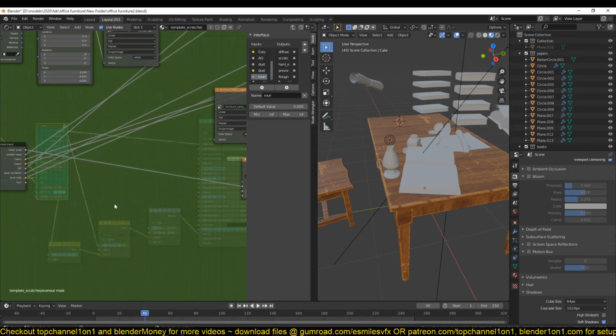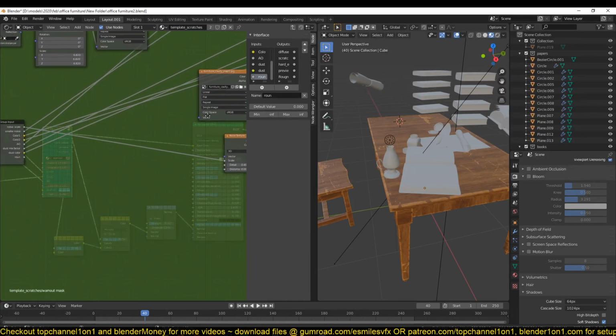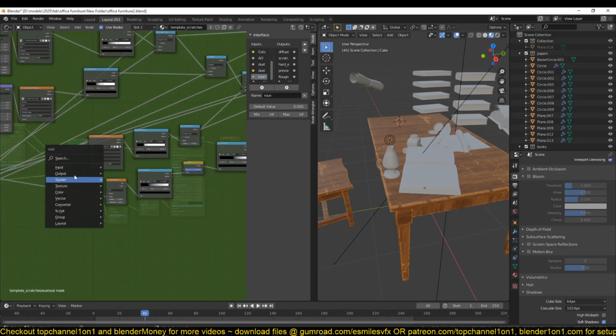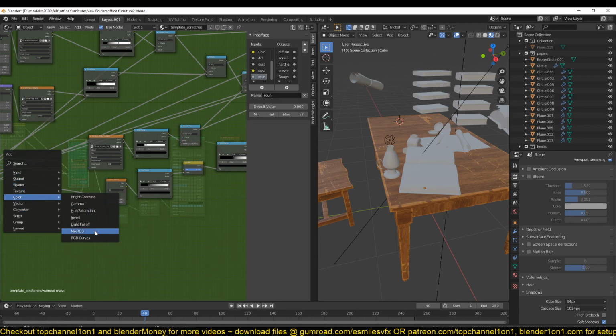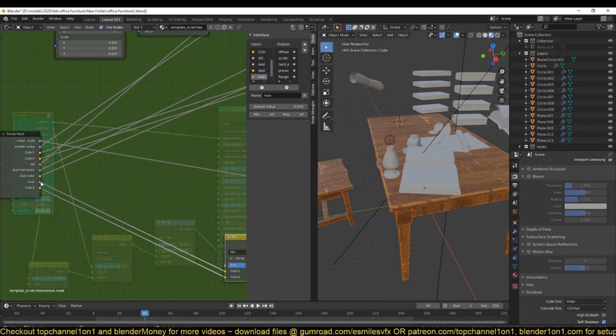So for that, let's just add color. It's actually under color. Just mix RGB, then drag the color input into a new node like that. I don't want this to be actually connected to that.